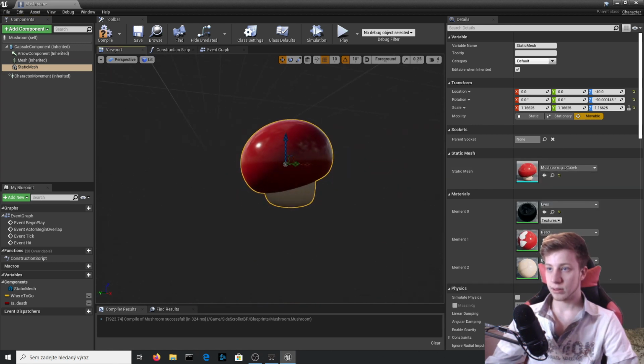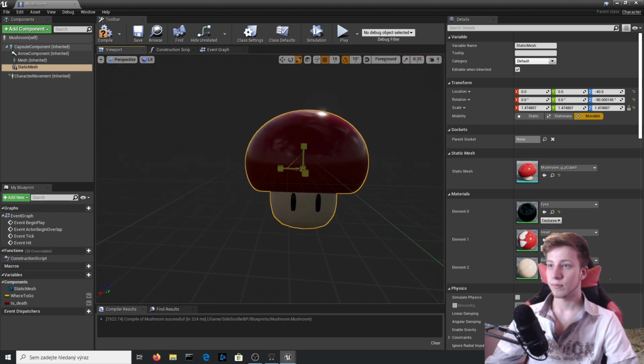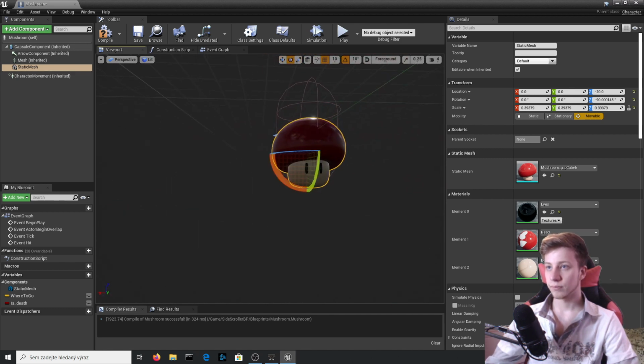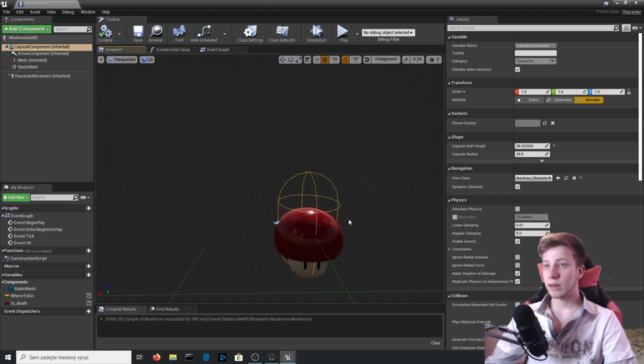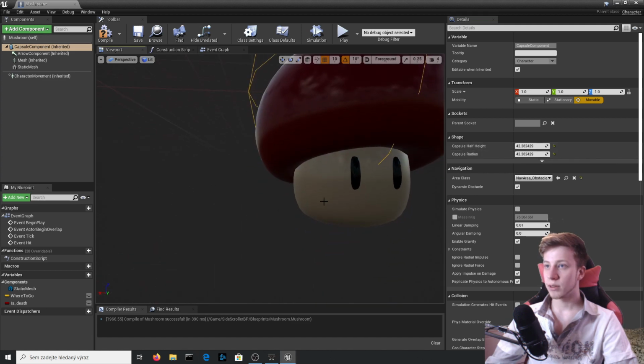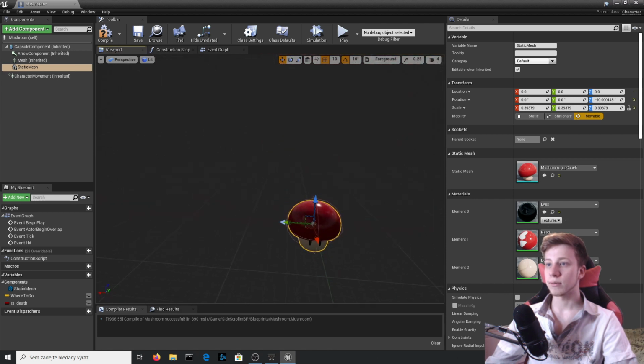Okay, you can see it's a little bit too big. So let's scale him down. Okay, and adjust its capsule. So let's scale half down, and a little bit up, and scale our radius much more up, because it's much wider than our previous mesh.